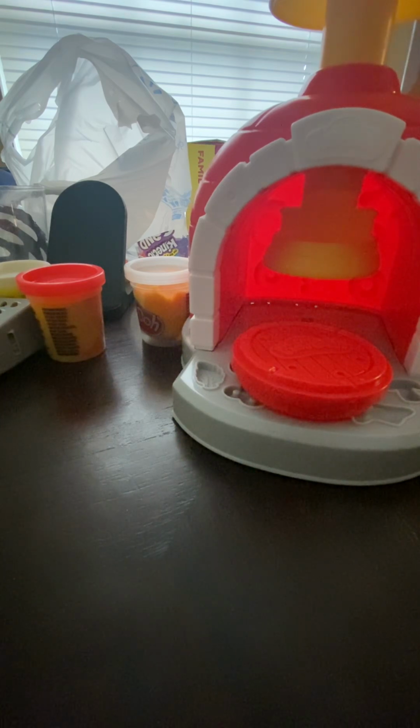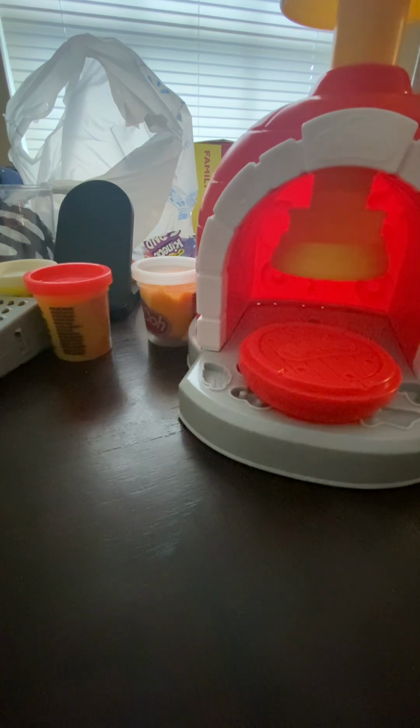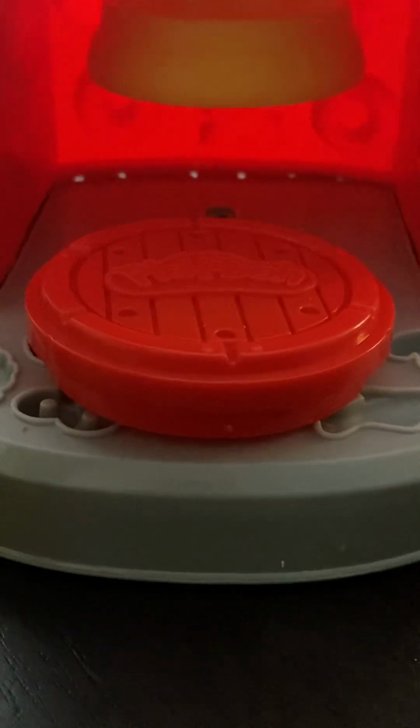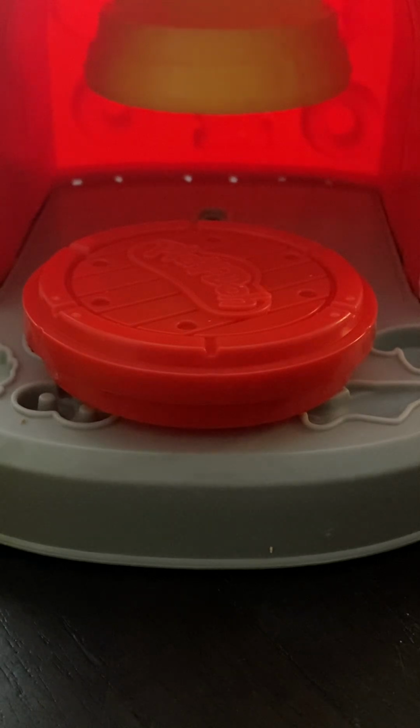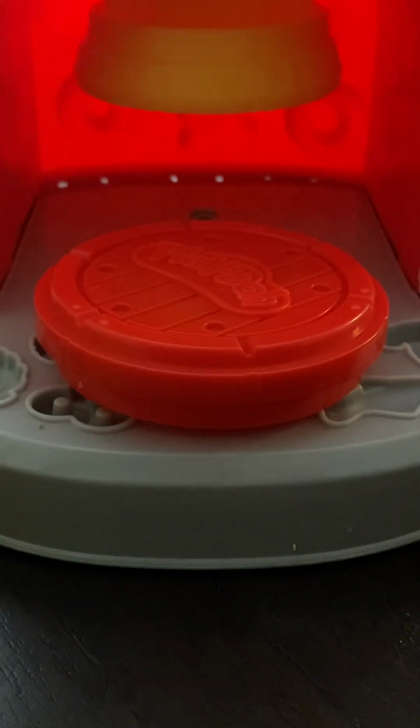Can't open the Play-Doh. Alright, I got it. Okay, I got a little piece out. Uh-oh. Okay, so I got the Play-Doh. And, so that right there is where I'm gonna be like cooking it, or like making it. So, I'm gonna put it on there, and then I just squeeze it, make it just like flat, I guess. So I don't need this much Play-Doh.